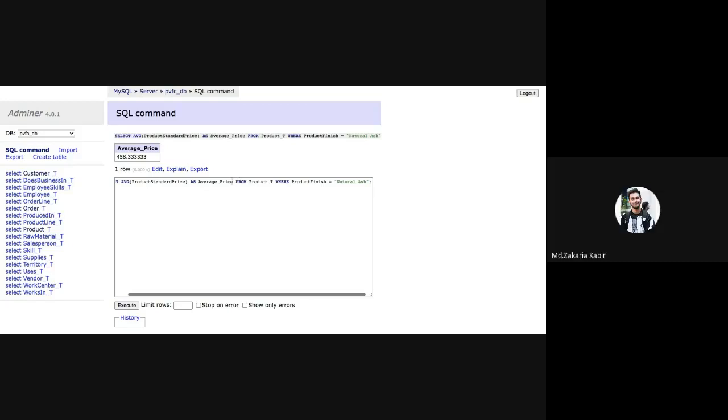Yes ma'am. So what we'll do is এখানে average price এ let's say something, we make that change or we don't make that change, whatever. But most importantly, এই জায়গায় product finish, where product finish is equal to cherry, we have to do this.